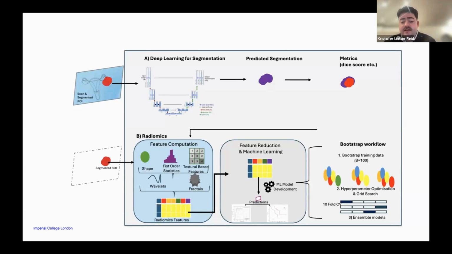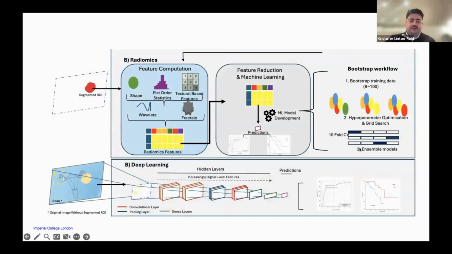Here, downstream tasks could be, for instance, determining if it's benign versus malignant, or other tasks such as overall survival or subtyping. Classical machine learning models are employed. These can include linear models like logistic regression, random forests, or more complex models like classic neural nets. Within this workflow, we tend to do cross-validation, hyperparameter optimization, etc., just to get the best model possible.